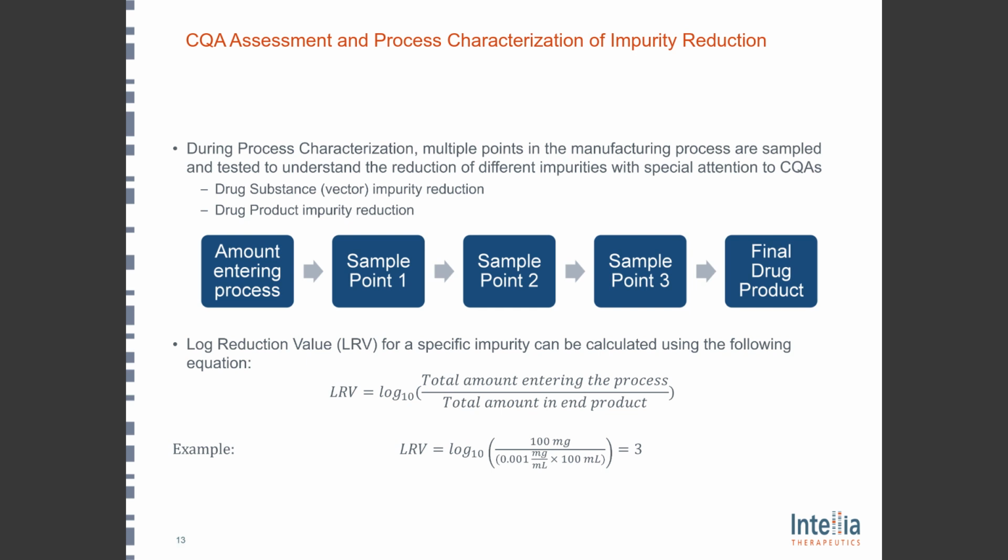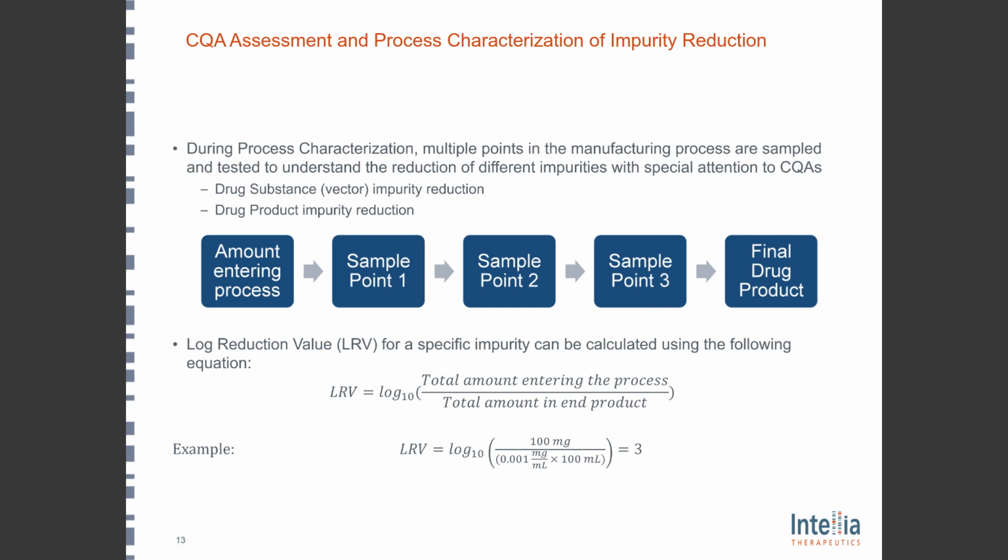It is possible at times that you will find the matrix of your final drug product will interfere with whatever method you're using to quantify your impurities. In that case, it's perfectly fine to make a case for testing in maybe your final wash or your final drug substance prior to formulation, and using that as your final concentration.